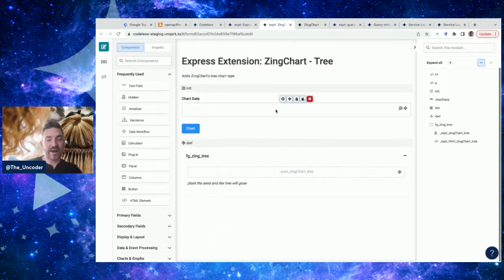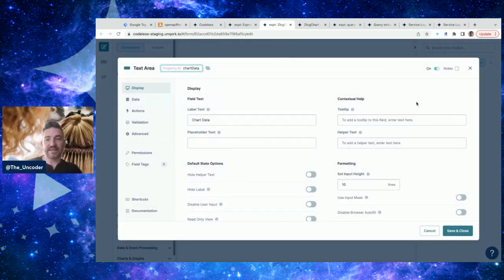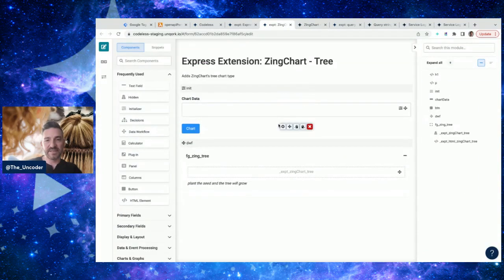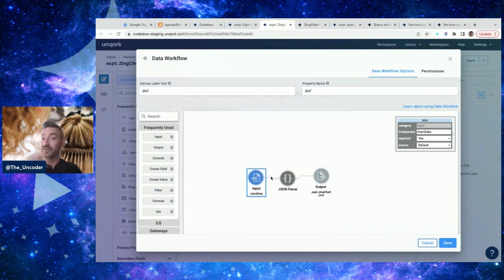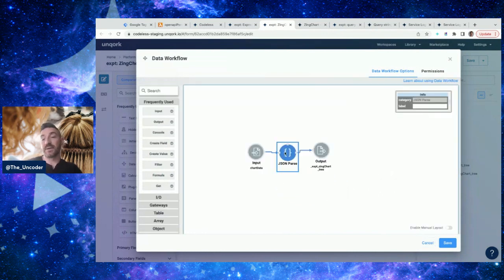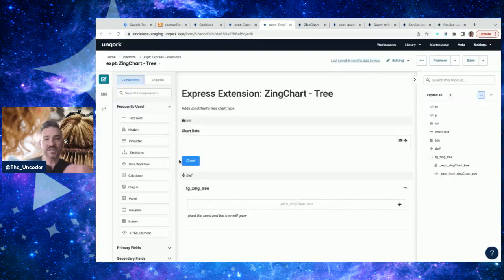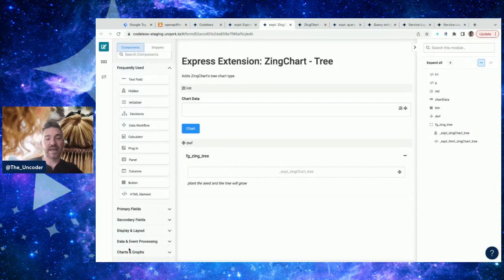So similar here, right? This is very simple. I'm saying, hey, take whatever JSON you drop in this text area, and then all I'm doing is, because it comes through as a string because it came through a text field, I'm parsing that into an actual object, and I'm dumping it into a hidden component again that starts with EXPT, right? And that is the data for the chart. Because even if you're using Unqork's out-of-the-box charting components, what's the most important part about setting up the chart? Formatting the data for the chart in the way the chart needs the data, right?